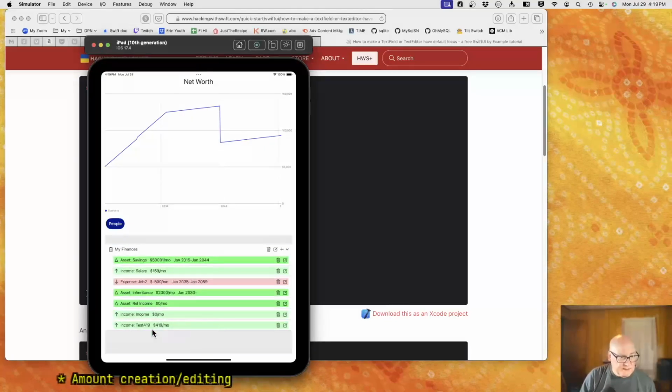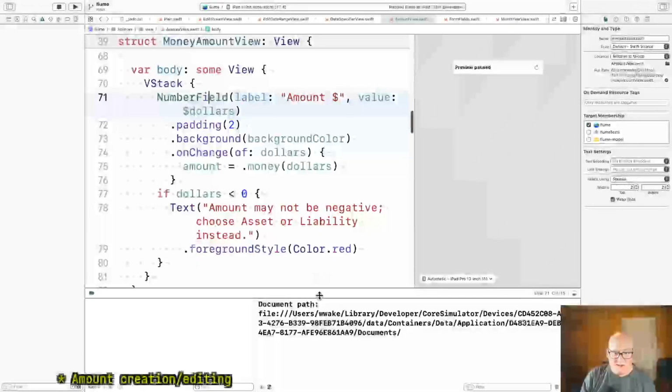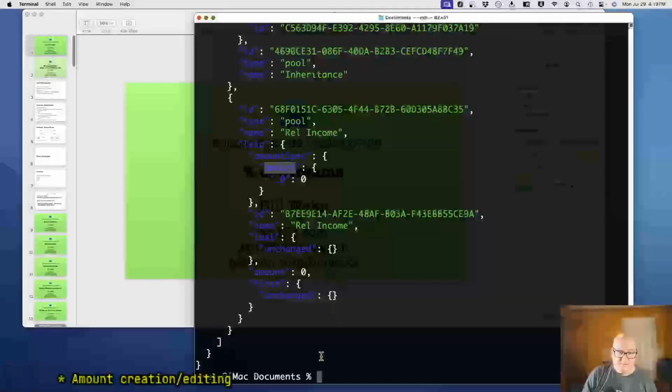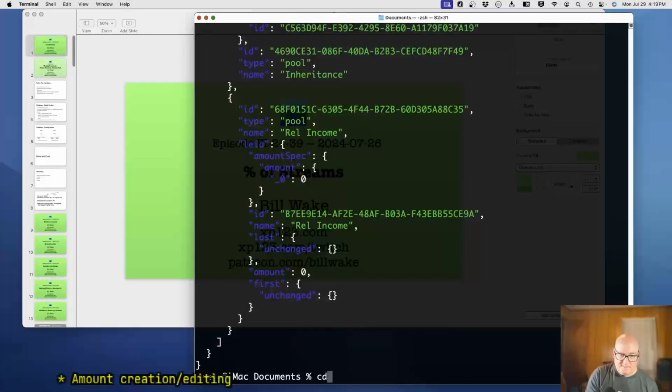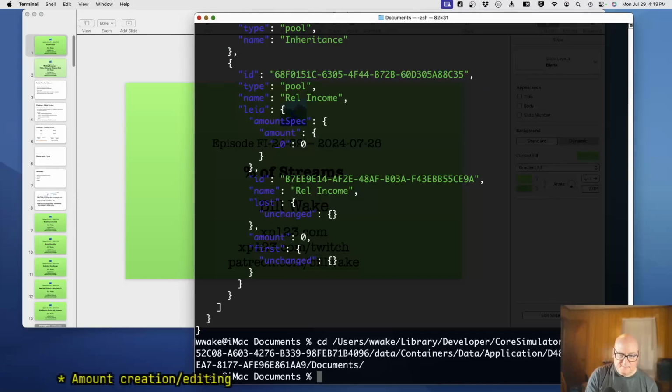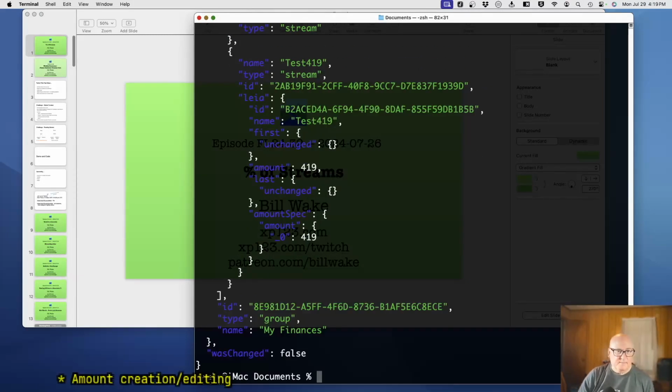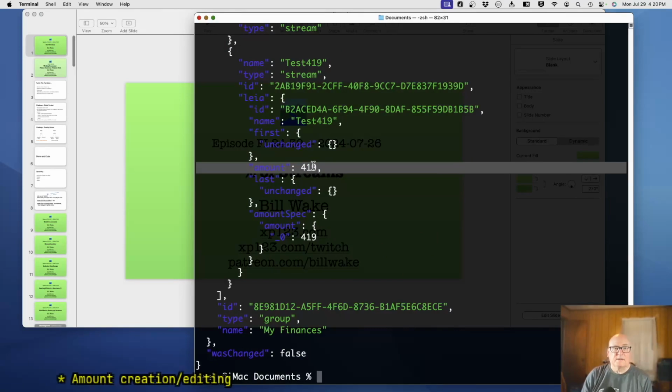And we should see test 419. Oh, and it has the right amount. Okay, that's promising in a way. Let's go check it out over here. Okay, so test 419, amount 419.